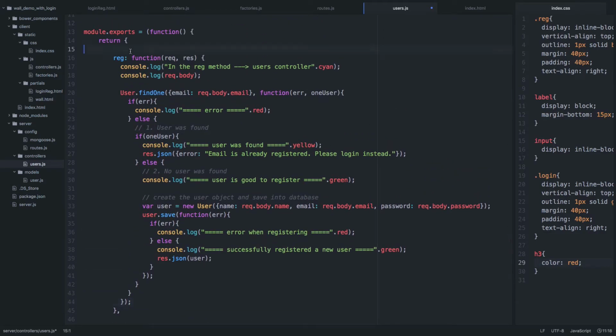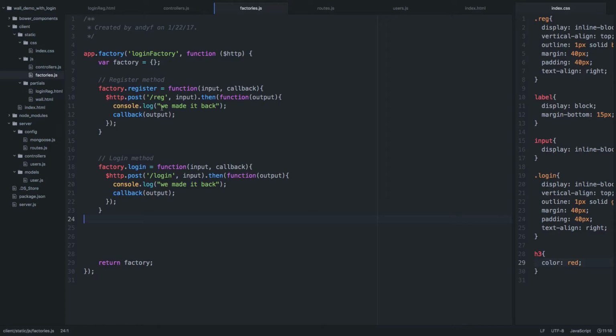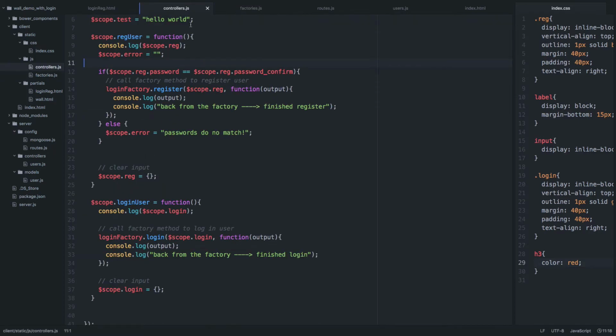Okay, so here is my register function. Now, let's take a look. In our factories, when we get back the JSON data, it's going to console log we made it back. It's going to run the callback with the output, which will take us to our controller. And the output will now be logged in the console, and it'll say back from the factory, finished register.